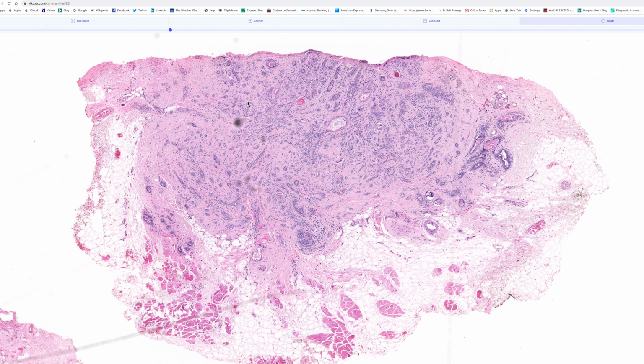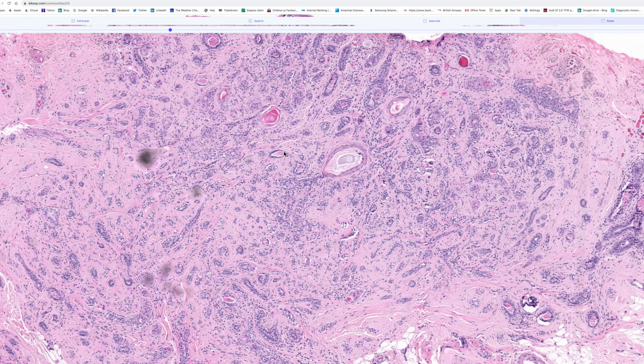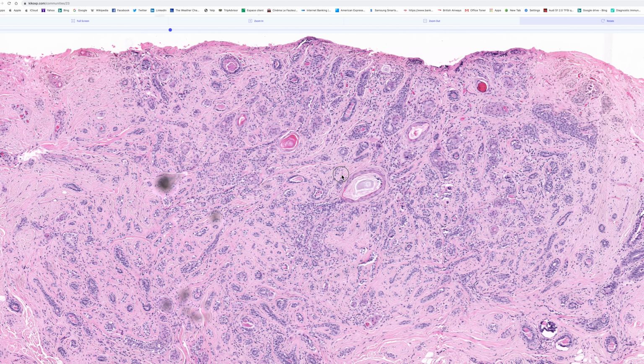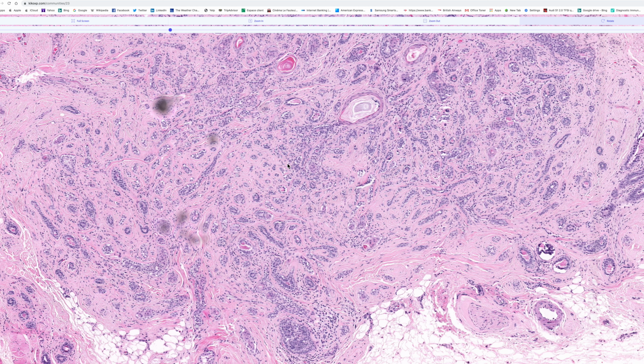And let's see, we can see the keratocysts fairly clearly. We can see that there are glandular structures, and we can see that there are narrow strands and lobules of tumor cells dotted throughout this sclerotic stroma. If we go in a bit closer, let's look at the top of the specimen, and there are our keratocysts over here. And then as we progress down the specimen, one can see evidence of duct formation scattered throughout.